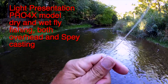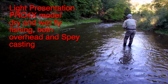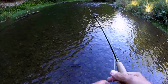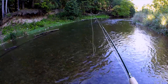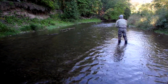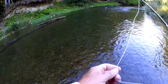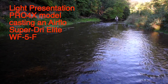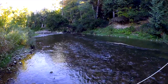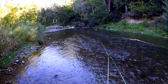Let's get the light presentation model out on the river and see how it does. Here I'm in a little creek, kind of tight confines, and I'm casting a dry fly into a little run to see if I can pick up a small trout. At these distances the rod loads very very easily — it's quite accurate and I have no trouble picking out the seam that I want to hit. The easy casting nature of this rod at such short distances allows me to concentrate on the fishing and not have to worry about the casting or the accuracy. Here I'm working back down the run using a wet fly, just using little gentle spey casts, single speys, to reposition the wet fly. And as you can see at these distances even when casting a standard trout line, the rod has no trouble putting out an accurate spey cast.